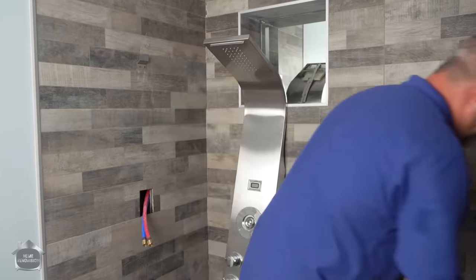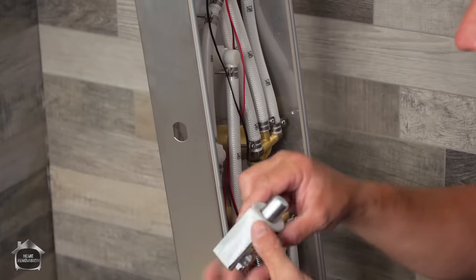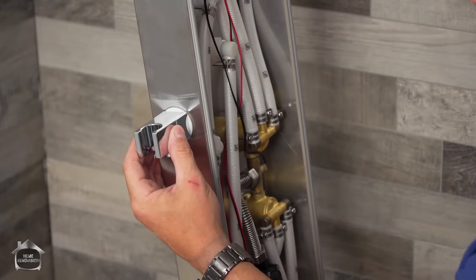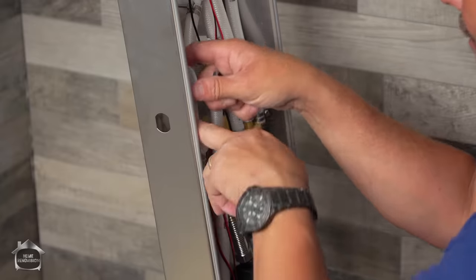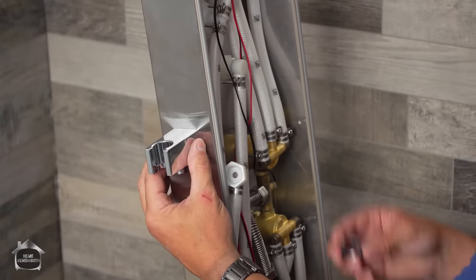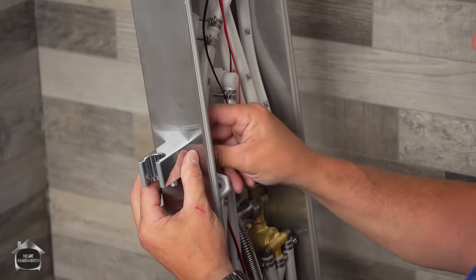Okay, here we go. There are two things at play here. One is we want to attach this to the outside. You see that it's cut a little bit oval? So is the threaded connection, so you can't confuse that. Put that in, leave that gasket there. It's to keep the water from coming in. If you want a better look, we could put the gasket on the inside. To be honest with you, if a little water gets in, it's not the end of the world. I'm going like this because I like sexy.